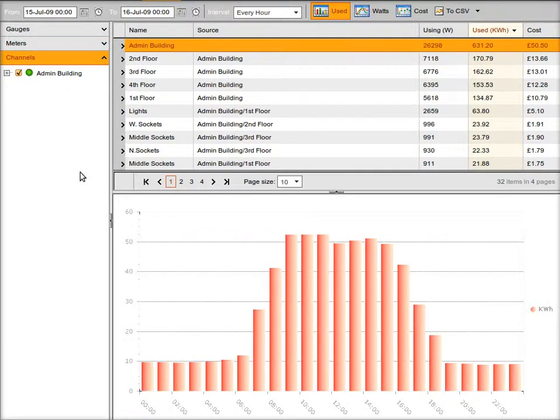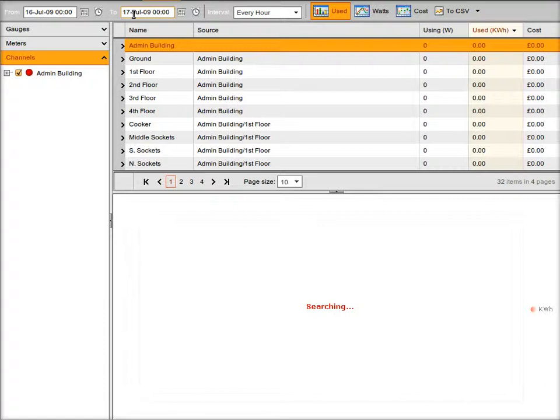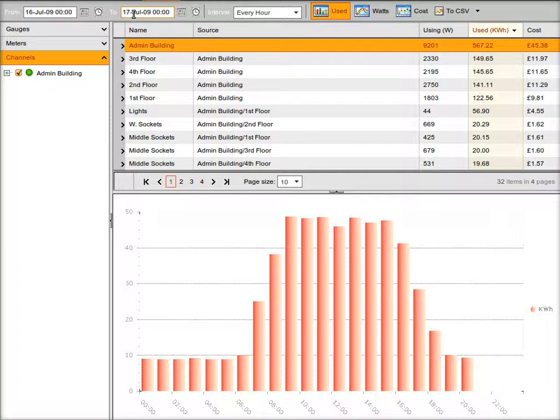You should always wait until the waiting sign goes away before making another operation. And I'll do the from 16, and you'll see that to was pushed to 17. Just again wait for the data to finish.